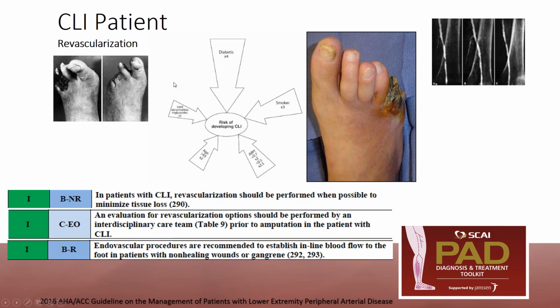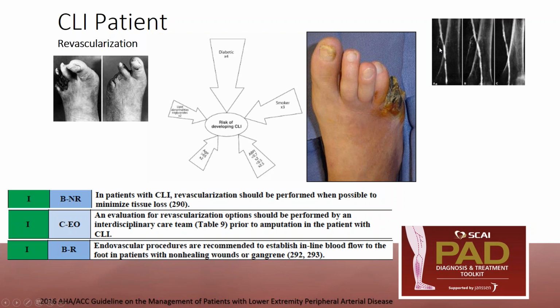The risk factors for CLI are basically older age, ongoing smoking, and diabetes. Those are the big ones to look for, obviously, along with lipids, but diabetics and smokers are the worst, especially those over the age of 70. So it's very important to review this in your patients who come to your clinic and fit this criteria, and to give them the signs and symptoms of CLI so they know what to look for.